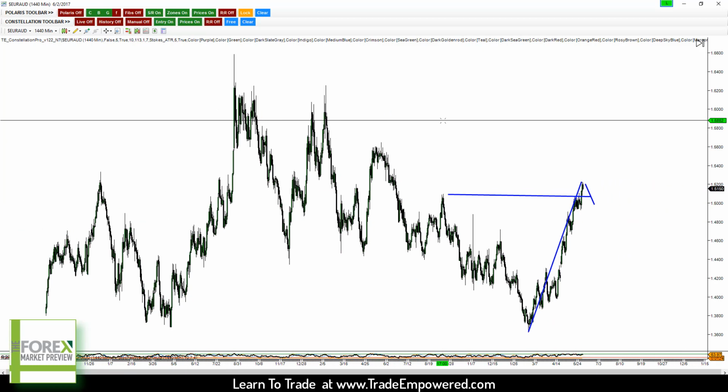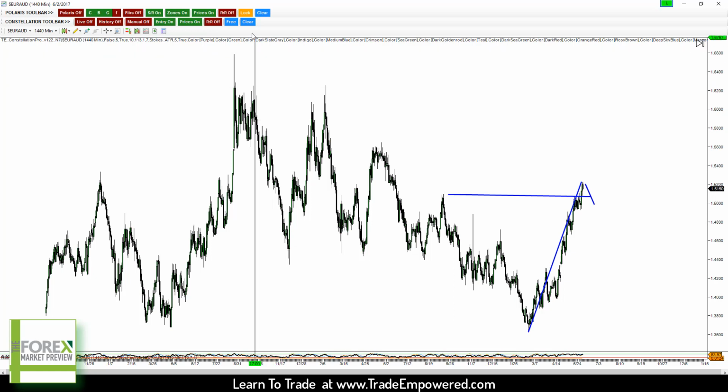And I want you to predict where the next places are that you think price action can go to before we run into a level of resistance. So write it down, take a few seconds, maybe a few minutes if you need to, pause the tape. It's a cool exercise to be involved in. It's sort of what we do in the live room. It's a lot of, hey guys, before I give you the answer, or at least my opinion on the answer, let me give you a chance to be involved, just because you learn better that way. And if you're wrong, you're wrong. It's not a big deal, but let me know.